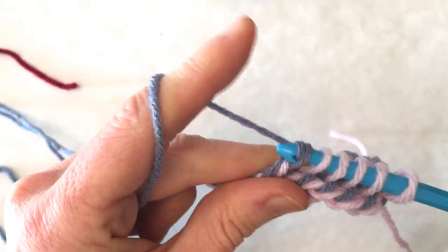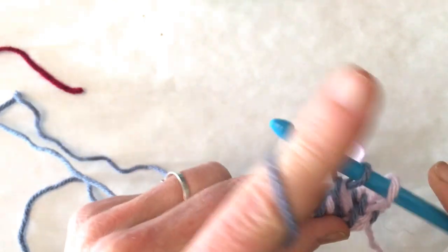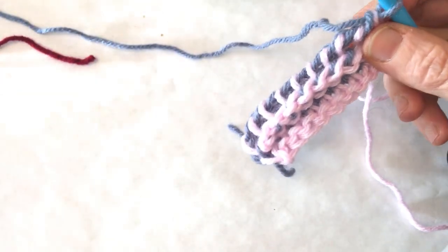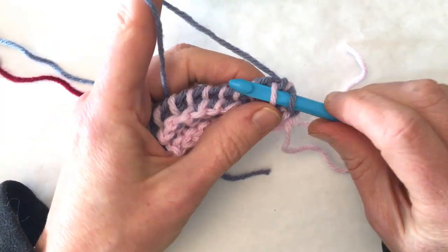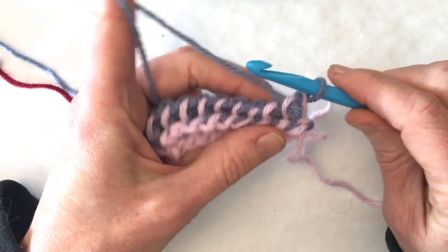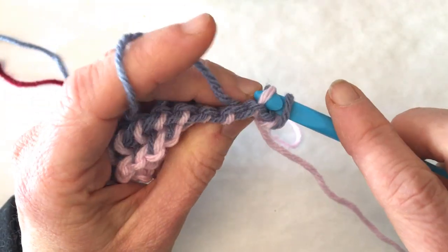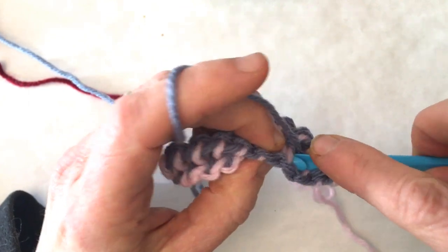So go ahead and continue with this same formula. And before I do that, I'll just show you real quick that if you wanted to do this in any other stitch, you would just work the stitch, whatever stitch that is you're going to use. If you're using Tunisian simple stitch, you'll work into the front vertical bars like this. If you are working reverse stitch, you're going to work into the back vertical bars of each stitch as you pull up the loops.